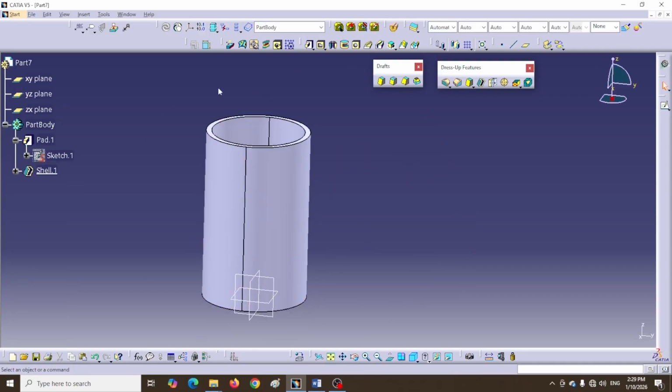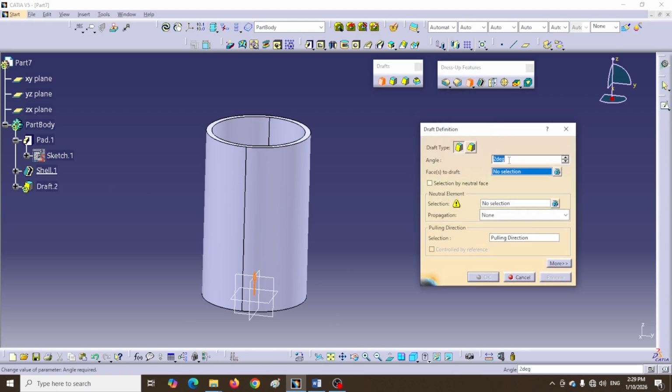Now assume we have a glass of water. I slant it using the draft tool. I select the cylinder's side surface for drafting and its base as the neutral surface.